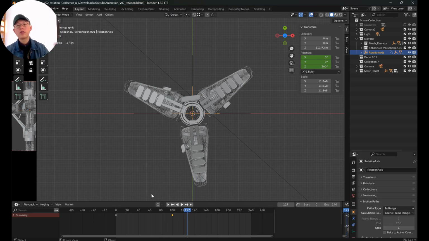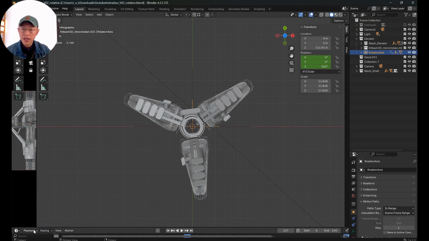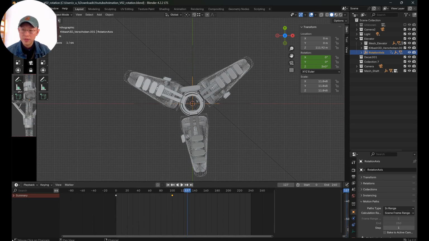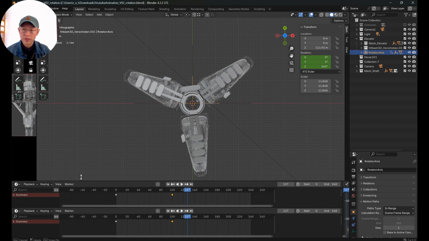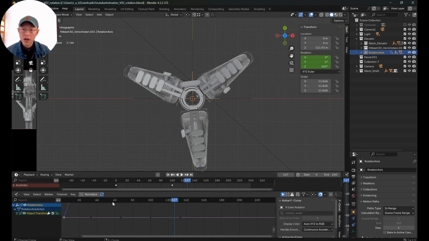So I want to have the rotation repeating itself all the time. I can go into the keyframe and copy paste it, but that's just way too complicated, and the possibility to make a mistake is very high. So let me open one tab, and now I want to have the graph editor.